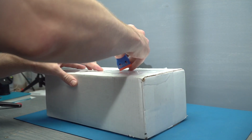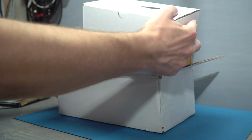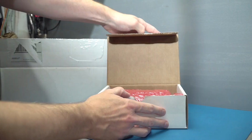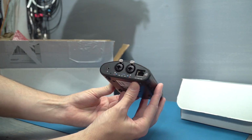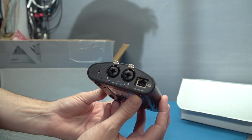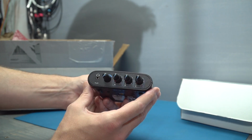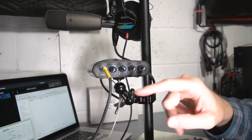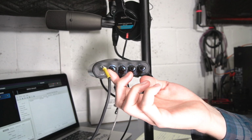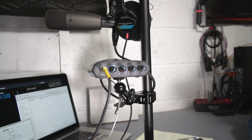So the M8RX is a 4x4 Dante device, and that's really helpful. It's got some unique features. There's 4 analog inputs on the back, mic line combo jacks on 1 and 2, and then a 3.5mm stereo input for channels 3 and 4. And you can monitor all those locally here with zero latency monitoring using these blue knobs, and that feeds right into your headphones here for local monitoring for a musician, for a broadcaster, anything like that.